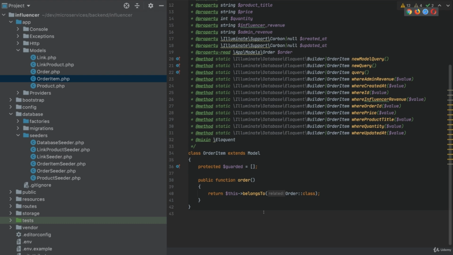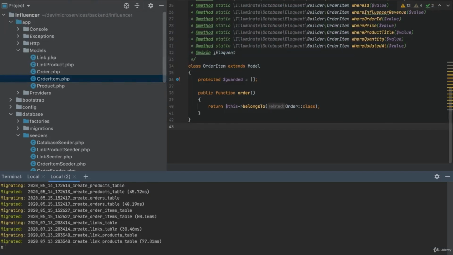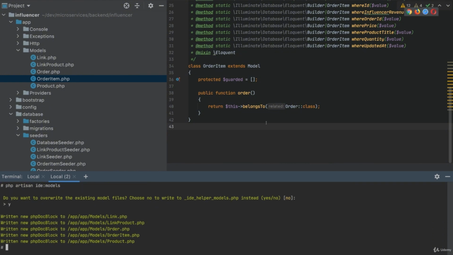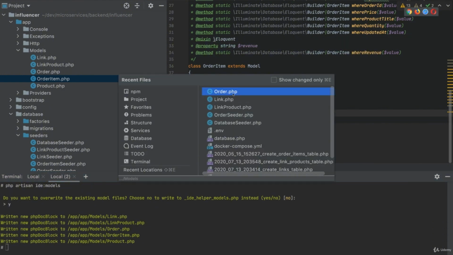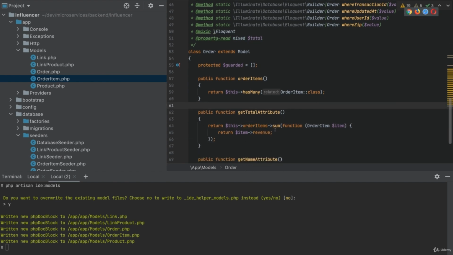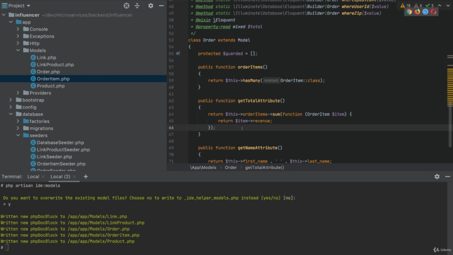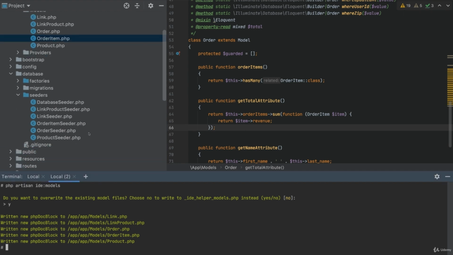So we should run php artisan ide-helper:models. Then this will look okay. Now about the seeders.